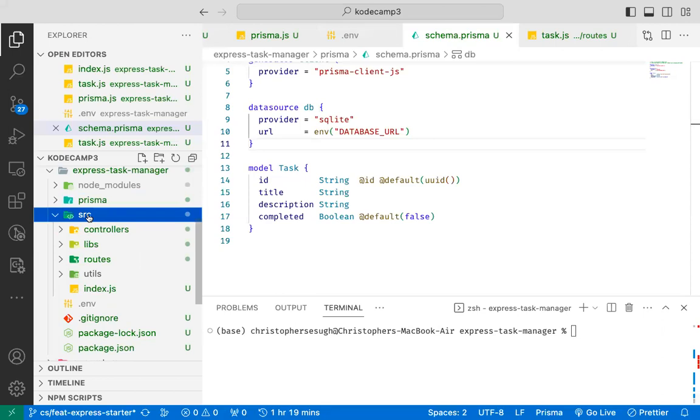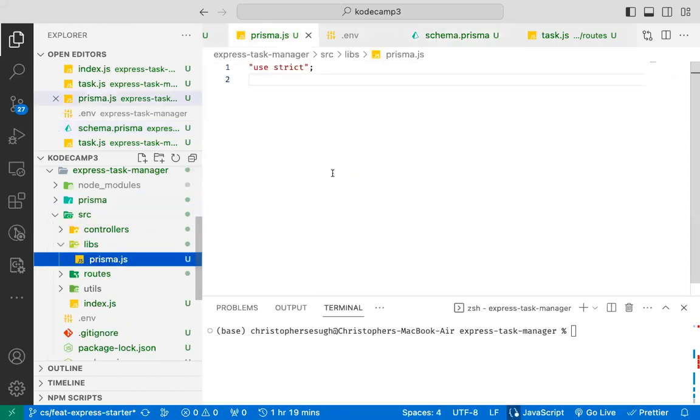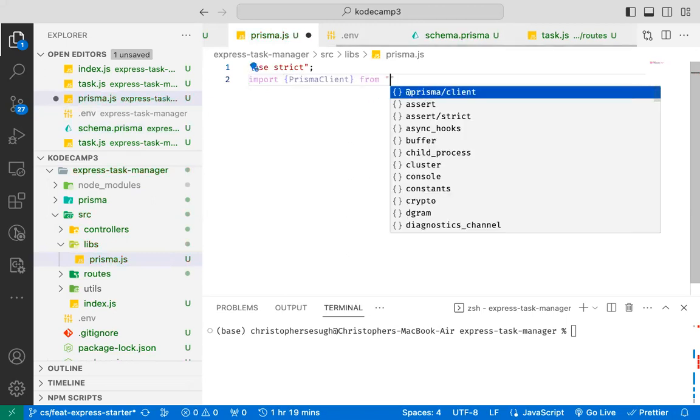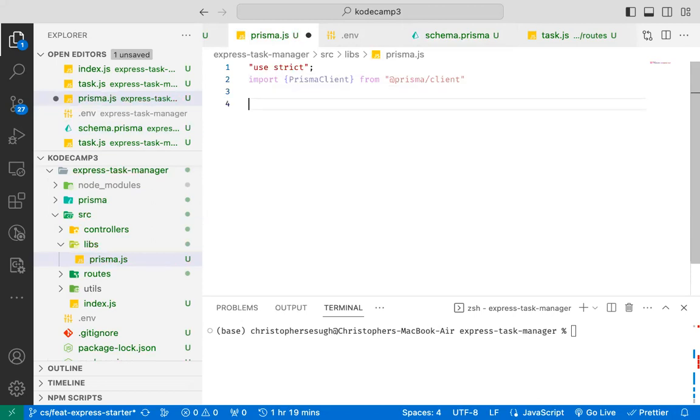Let's go to our source directory, in our lib, in our prisma.js. Then we import PrismaClient from @prisma/client. And then we initialize it here. We say const, and we give it a descriptive name so that we can identify it even later on, because database equals new PrismaClient, like so. Now we don't have to add anything here, but later on we'll see how to optimize Prisma queries, and how we can log requests and all of that. And then here we say export database. Okay, and now we are done with our Prisma file. So let's close it.